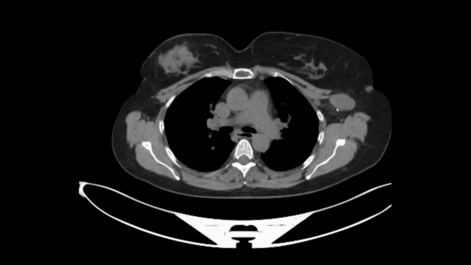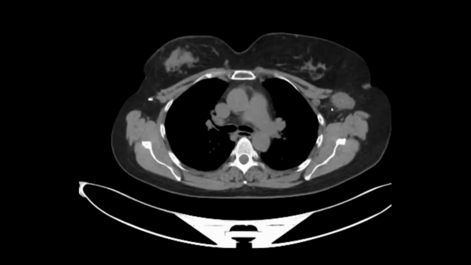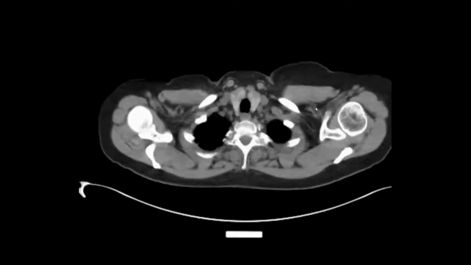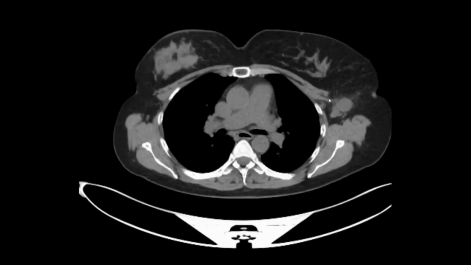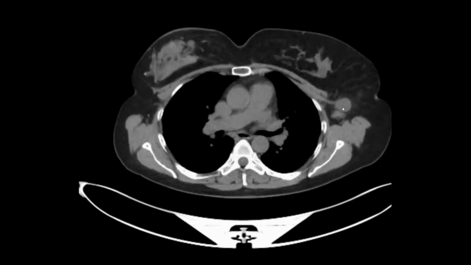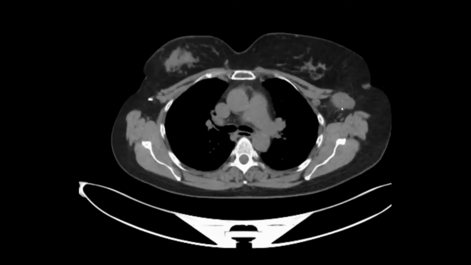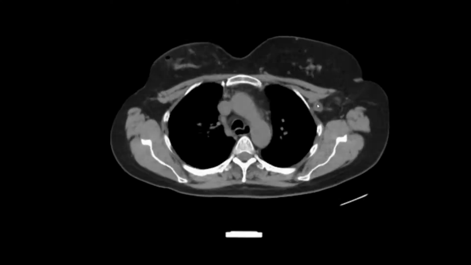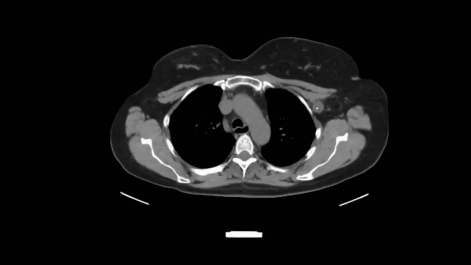And then similarly, there's a group of abnormal lymph nodes as we go more medial. And so again, as discussed before, this is the pectoralis minor muscle, and this is the pectoralis major muscle. And so anything lateral to the pectoralis minor muscle is going to be considered level 1. So there's a group of level 1 lymph nodes, and then 2 or 3 abnormal appearing level 2 lymph nodes.